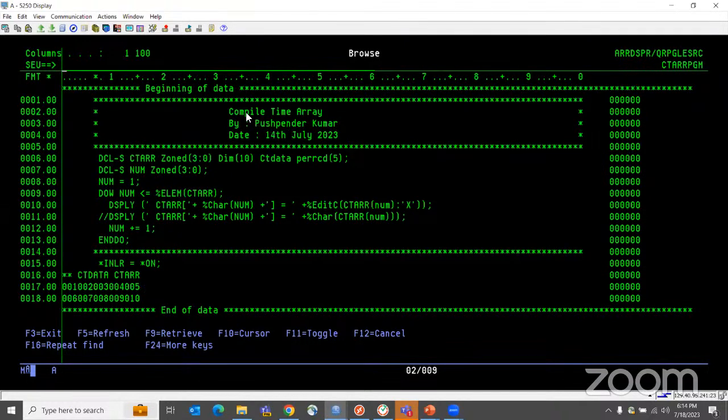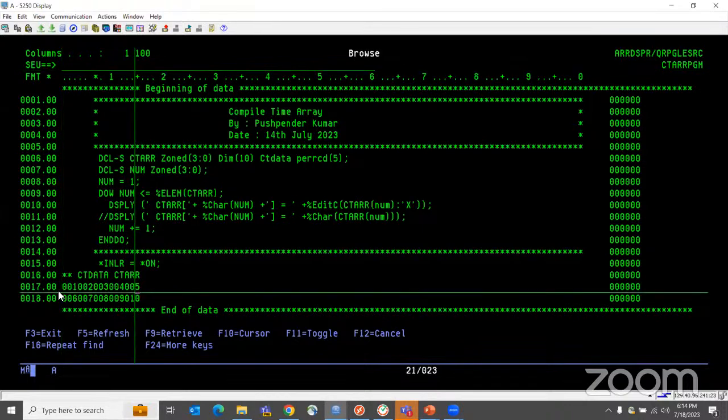The main disadvantage of the compile time array is if we have to make any changes in the data. Suppose I want to print only the multiples of 5. The changes I have to make are in the CTDATA part of the array.